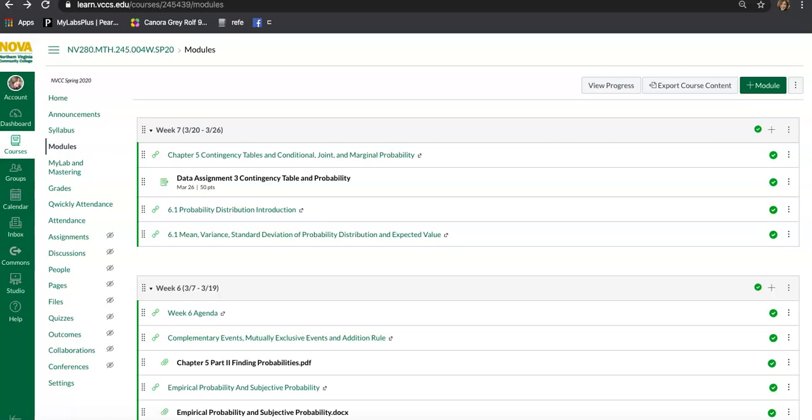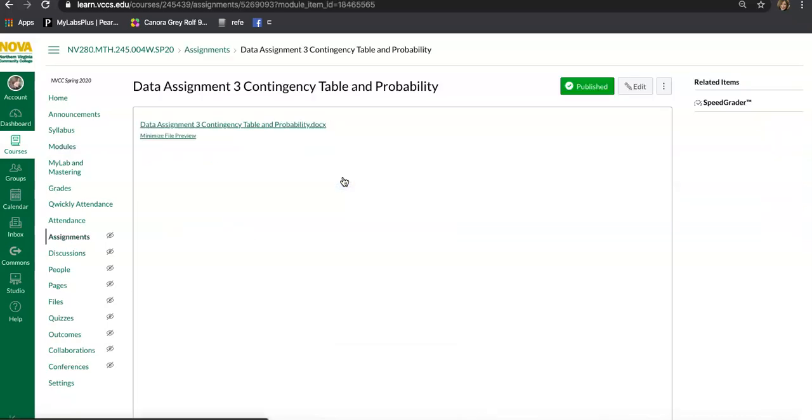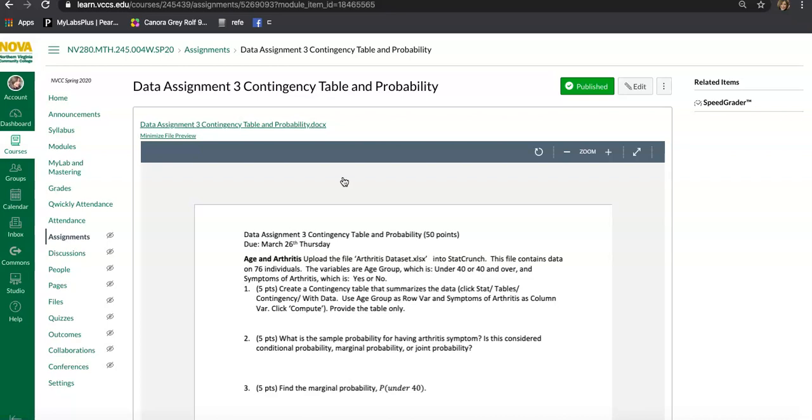What I want you to do, like a little formative assessment, is this data assignment 3, and I'm going to create more and more of these. I was only going to give you 6 data assignments this semester, but with us going virtual, I'm thinking we can do more of these and make the exams a little bit shorter, so I'll ask you to do more work at home and submit so that I can see. Let's talk about this real quick, okay? Data assignment 3, I want you to maybe, after you stop the video, try this for me before you start, because I'm about to start chapter 6 after this video.